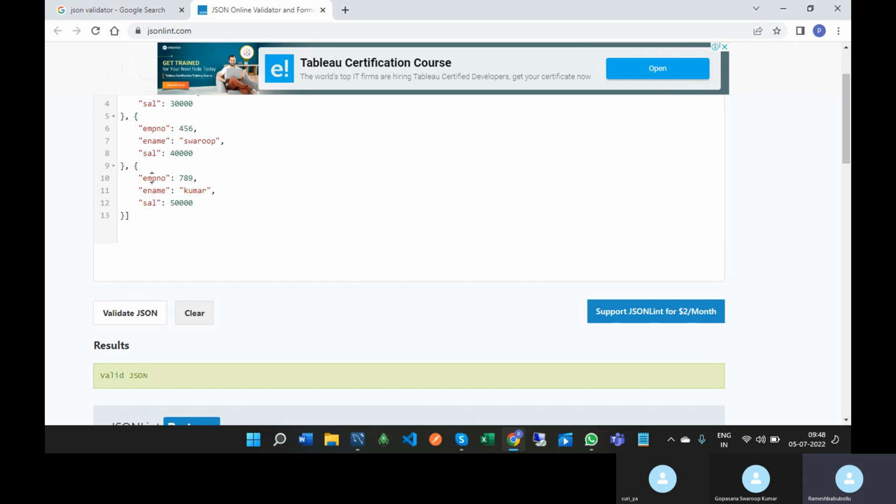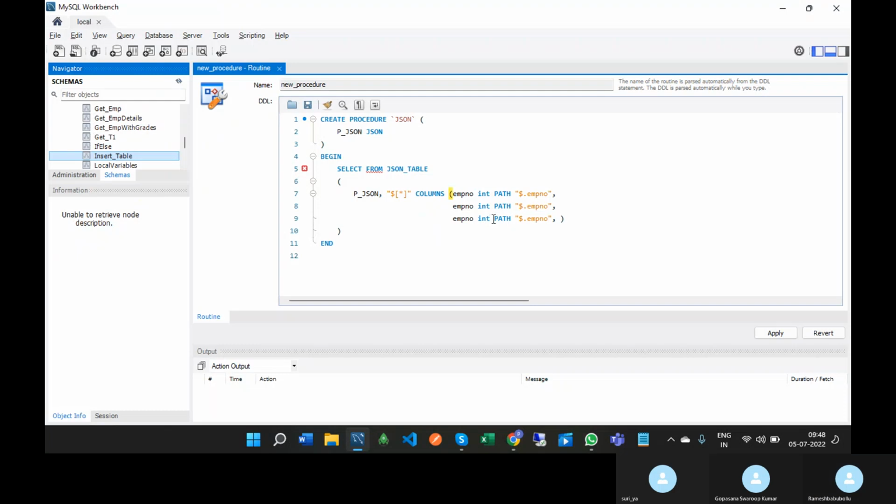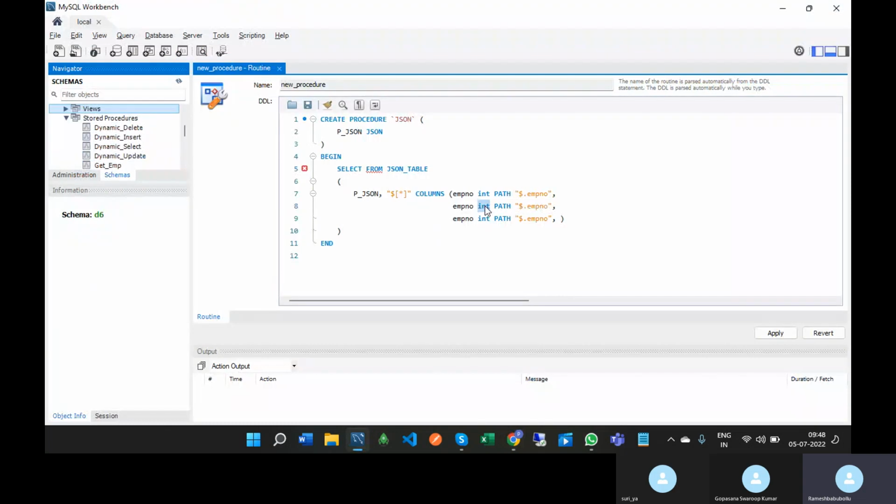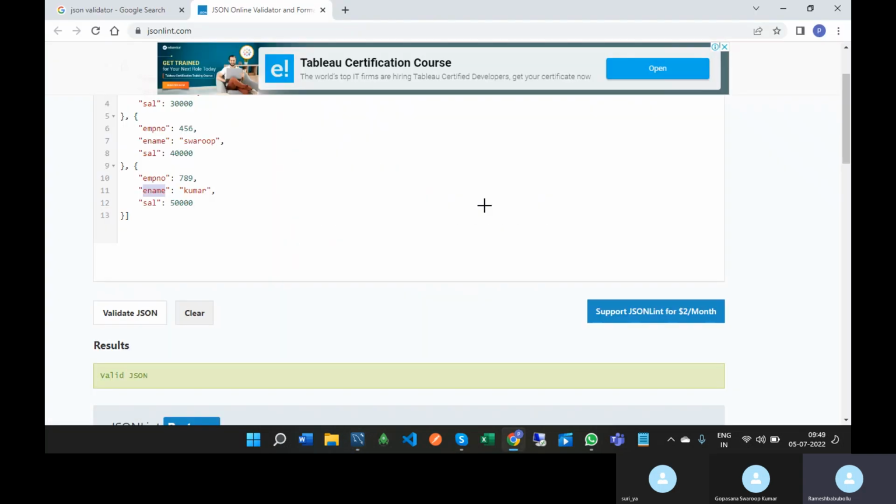The first one is employee number, it is integer. Second is employee name, it is alphanumeric, so it is better to give varchar of 50. And here the name is ename, so this one also you have to give ename. And here salary, this one is integer, sal.